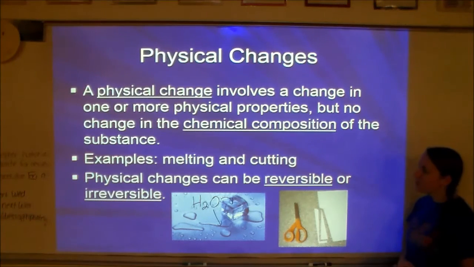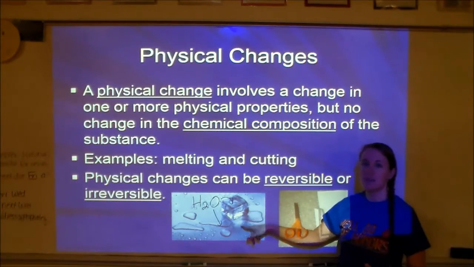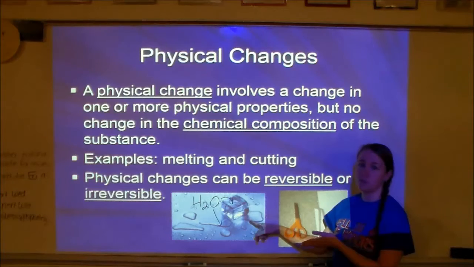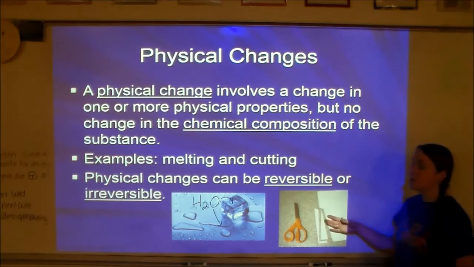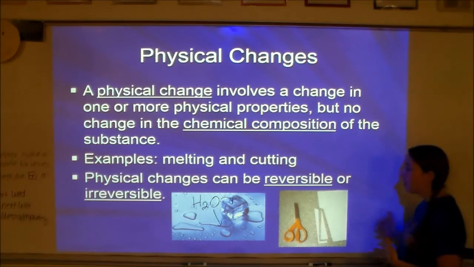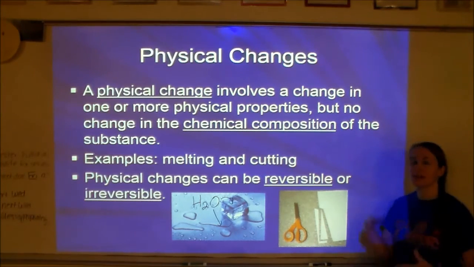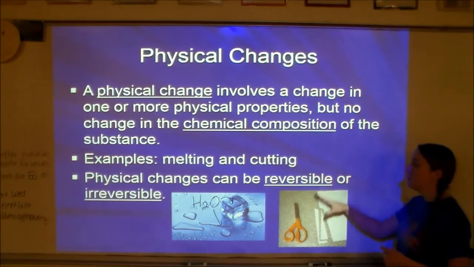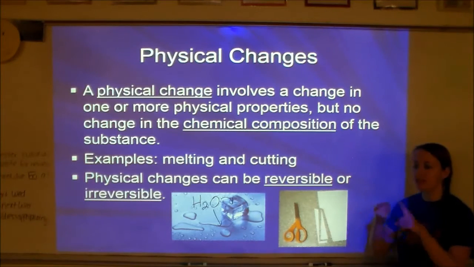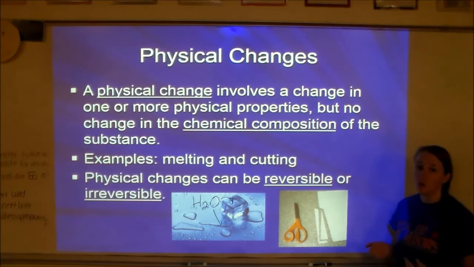So physical changes can be reversible or irreversible. If I get this ice out and it melts, could I put it back in the freezer and refreeze it? Yes. So that would be an example of a reversible change. However, some are irreversible. If I cut this paper, there's no way without added resources that I could put it back together. Now, yes, I know I could tape it or staple it or glue it or recycle it, but all of those need additional resources like the tape, the glue, the staples. We can't just magically put it back together and have it become whole again.